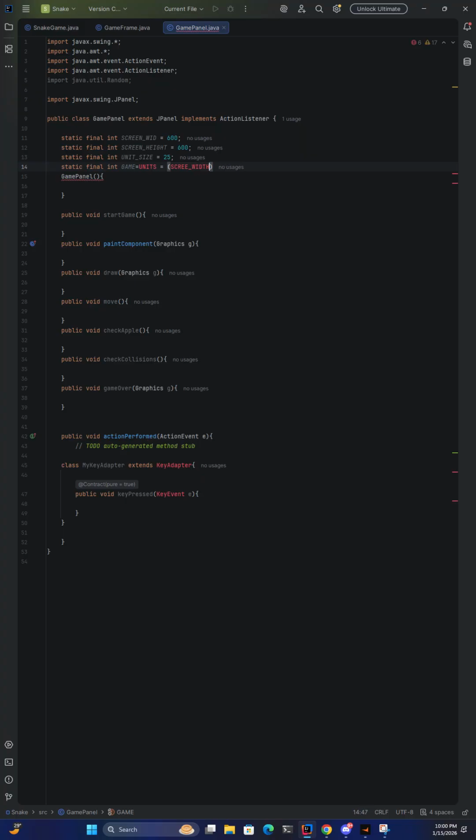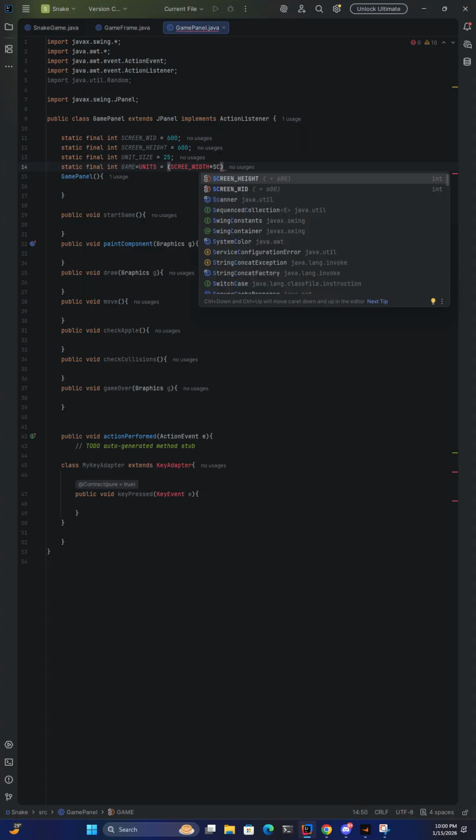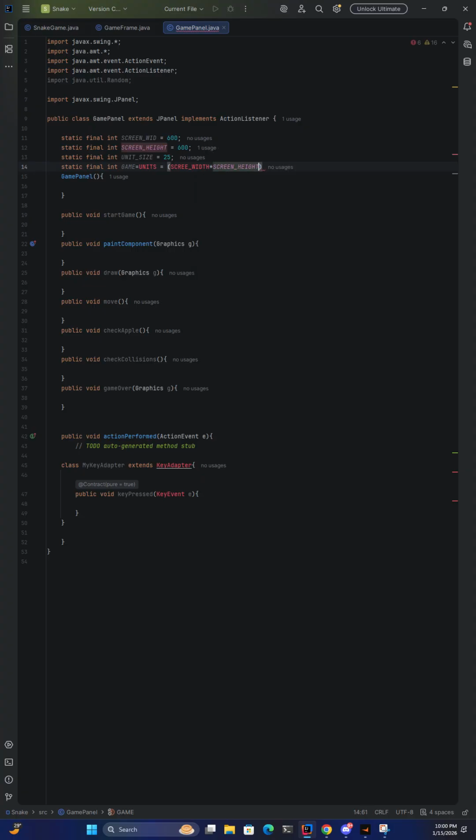So for this next part, we're going to create two arrays, an array called x and another called y. These arrays are going to hold all of the coordinates for all of the body parts of our snake, including the head of the snake. So let's create two arrays.